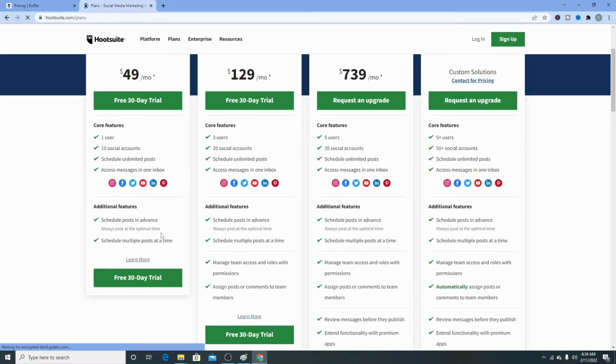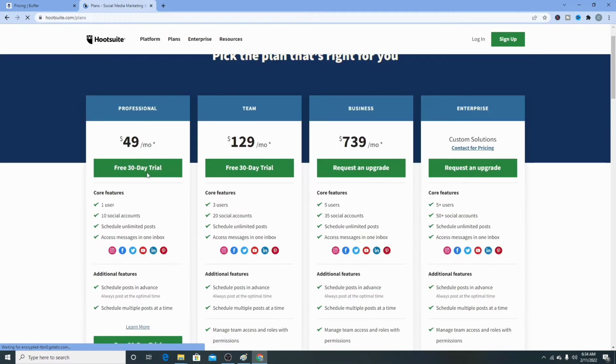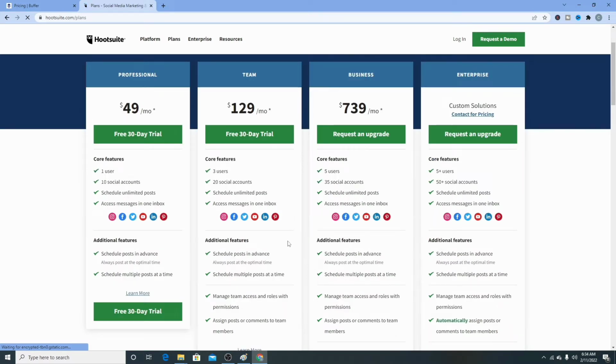They have a free 30-day trial, but no free plan, which is a no for me. If you're a beginner, you have to know the software before providing anything like your credit card details or whatever.